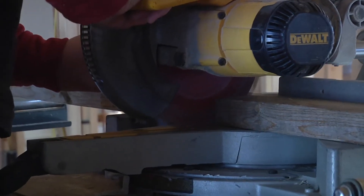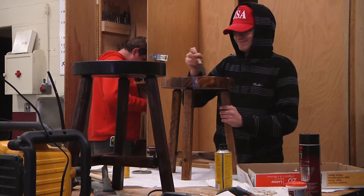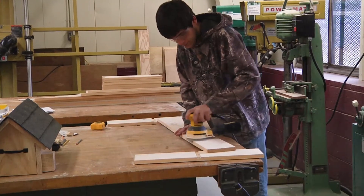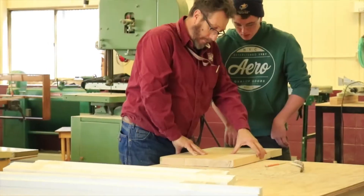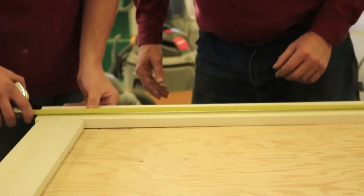Hi, I'm Mr. Fowler from Construction Technology, and this is our shop where we do a lot of building of furniture. We also do components for our house project that we do here as well. On this workbench, not only do we build furniture, but we actually panelize our walls for our houses that we do build.